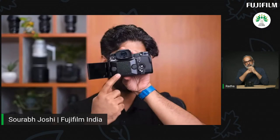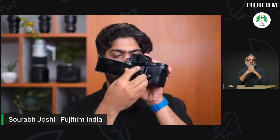But thanks to the new cooling device, which is the fan that you see here, let me remove the device and I'll show you. This device basically helps you extend the shooting time. It has got a port here, which goes inside the body, and it takes the power from your camera only. It's just a small cooling fan, which you can keep in the pocket as well and mount when you are recording in extreme temperatures or in high resolution. So that's one accessory, the cooling fan.